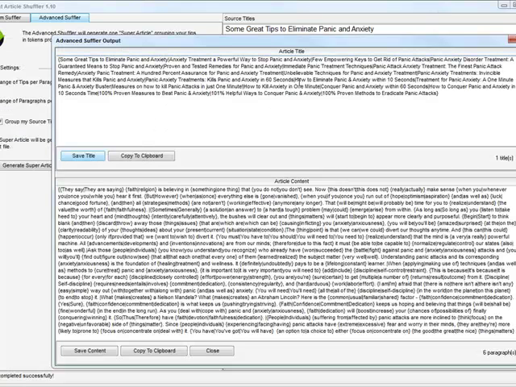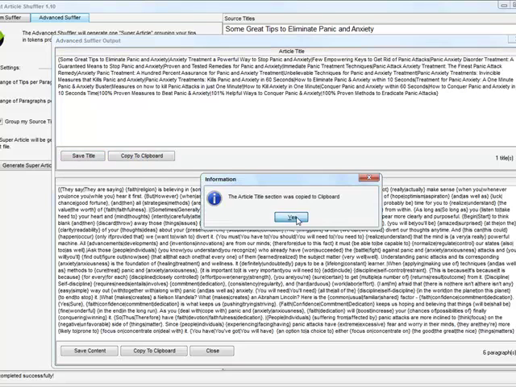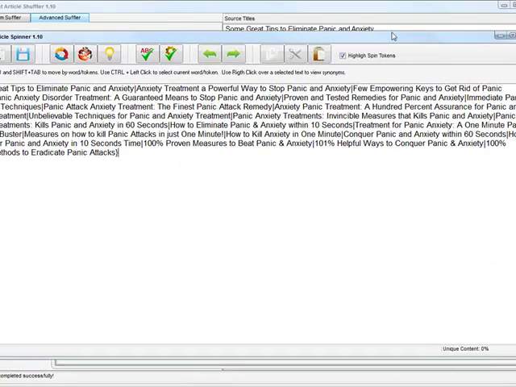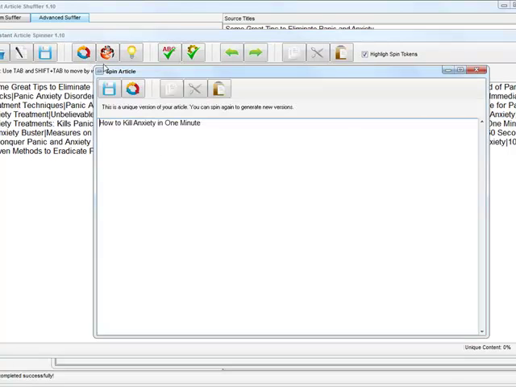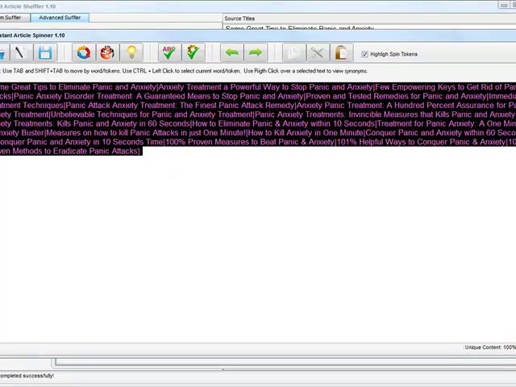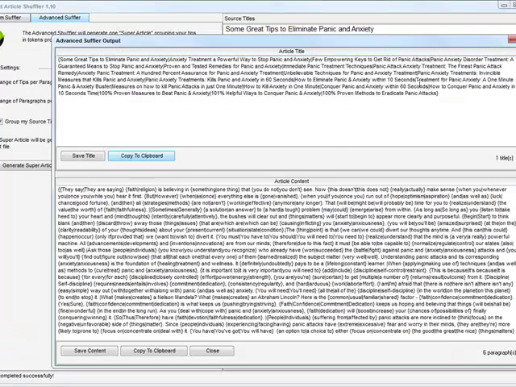So right here you can see this is the title, and I'm just going to copy it to the clipboard. Let's paste it right here inside, and let's pin this, and you can see it randomly places the title right here. Let's remove this.